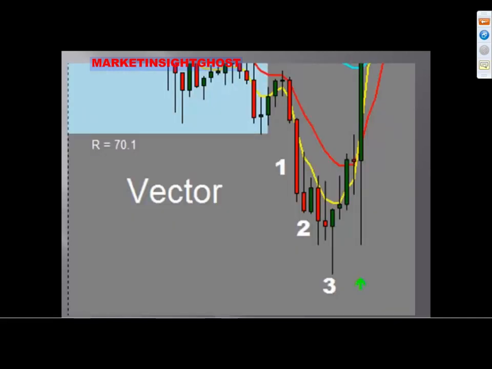Here's what vector looks like. Okay, what you do is, I told you, always measure the initial low of the day, because that's what these guys are counting. This is your break. This is your first candle to pierce the low, the initial low of the day, right? It's the initial low of the day. The first candle that pierces the initial low of the day is to get things rolling, to start the stops, to trigger the stops, to get the traders to take, right?